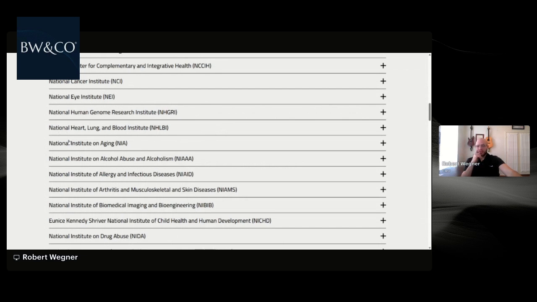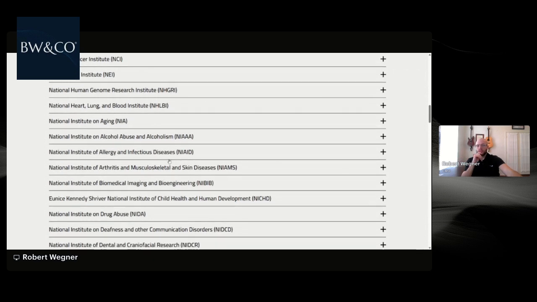National Heart, Lung, Blood Institute's well stated. National Institute on Aging we've talked about. NIAAA receives a good bit of funding for any sort of treatment options is really the highest focus there, and not so much diagnostic technologies, but there's a pretty high focus on treatments.